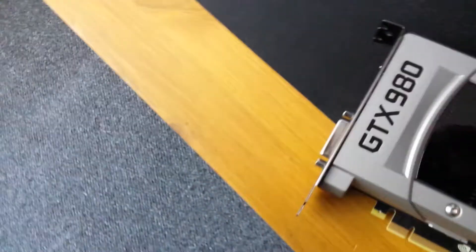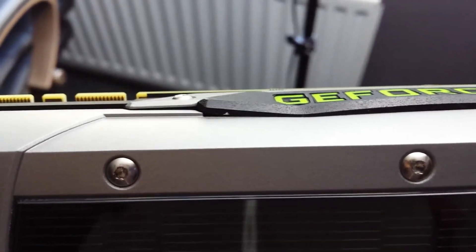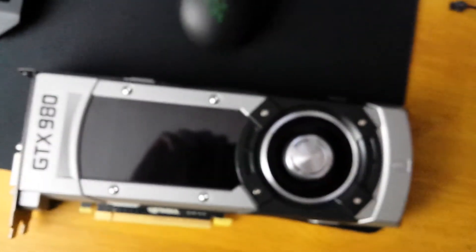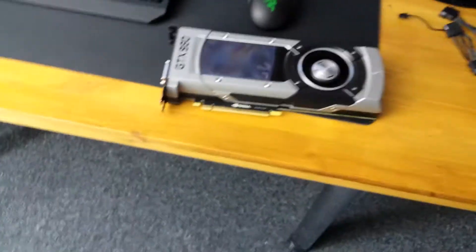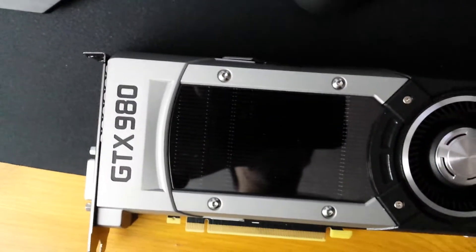I was pretty shocked and disappointed, but I can actually see there is a little bit of damage here. I'll bring it over to the light — you can see it kind of bent a little bit. I'm not sure how this happened. I'm guessing it was shipping damage, because there was some damage on the box that it came in, but it wasn't really in the same place where this card would have been sitting. So I don't know how it could have caused the damage.